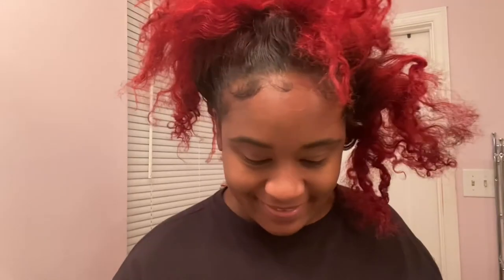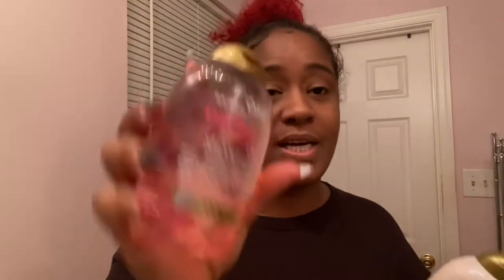So let's wash it with this Orchid Oil Shampoo and Conditioner and see what we get. I'm going to wash, condition, and then mask. But our mask today is going to be a cocktail of things. So I'm going to show you guys how I mix that cocktail up, and then you will see me put the mask on my head. All right, I'm going to wash my hair and condition it. I'll be back.